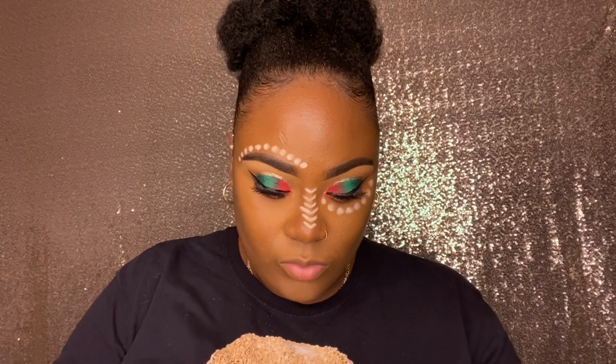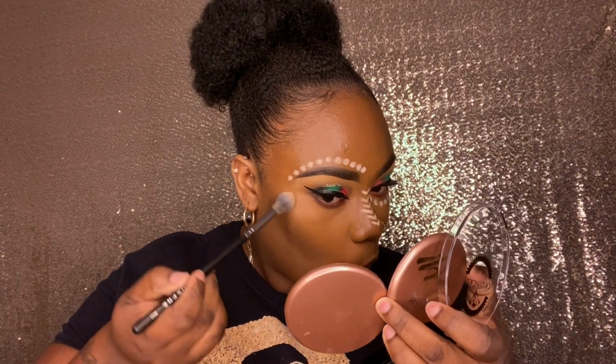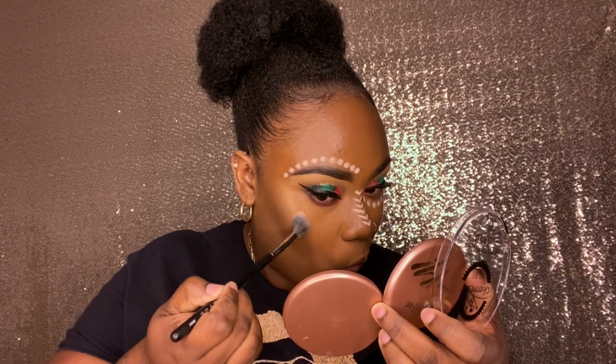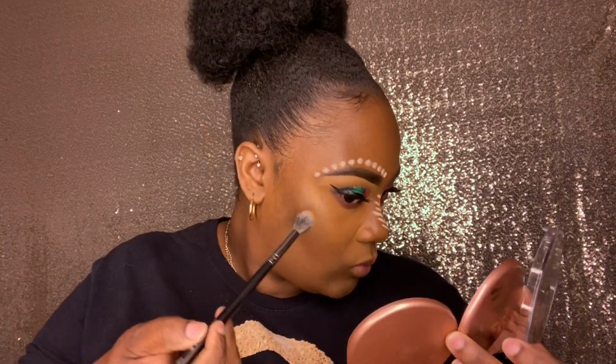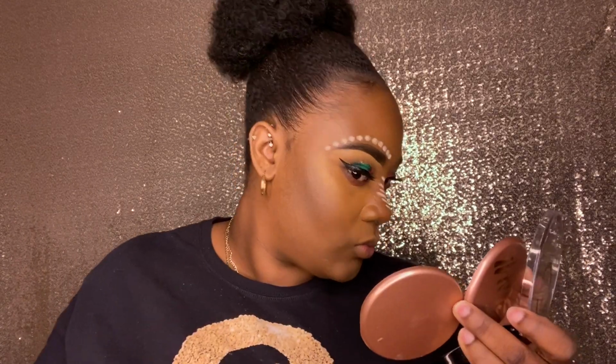So next I'm going to take my Crayon Case highlighter and I'm gonna highlight. Y'all, this highlight is the bomb. It was my first time using it, and just the way it goes on, it was so smooth and buttery, just amazing. This video, I promise, does not do this highlighter justice. It just doesn't. But I was shiny, y'all.